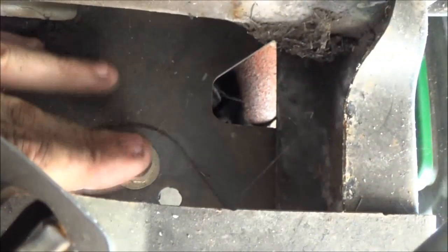I forgot what's holding that. Okay, I see a couple bolts. Alright, there's a bolt there. Can you see? Right there's one. And right across from it on the other side, there's one right there. So we're going to take those off next so we can drop a plate down so we can get our belt off.